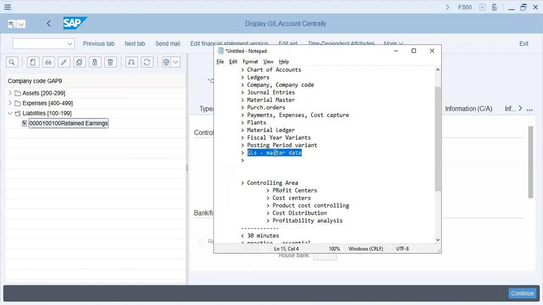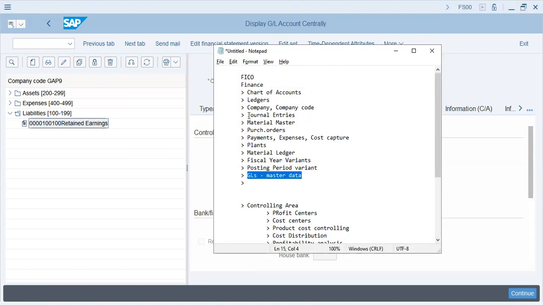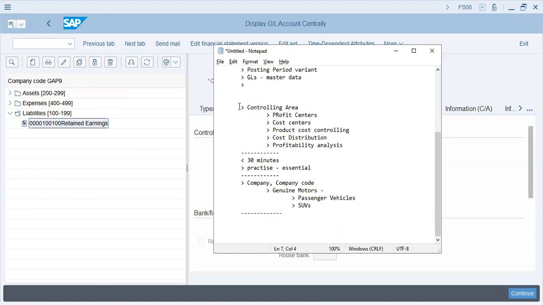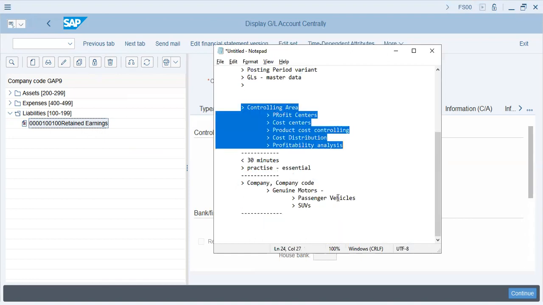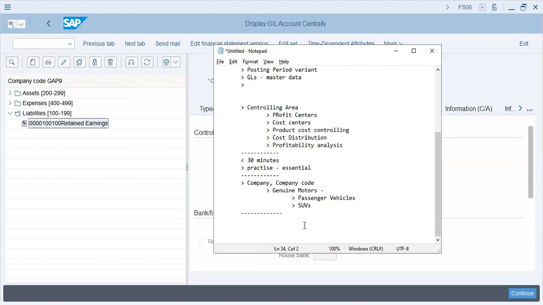So once we are done with GL master data, we'll also go for journal entries, but before that, we'll establish these areas as well. And we'll speak of SAP hierarchy first so that we can understand what it is.